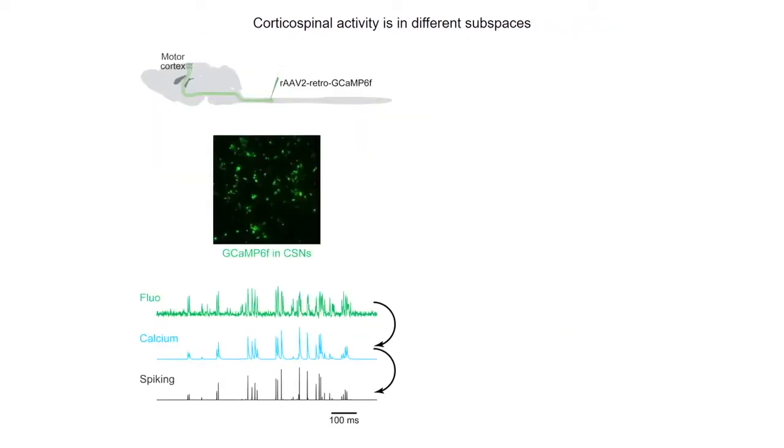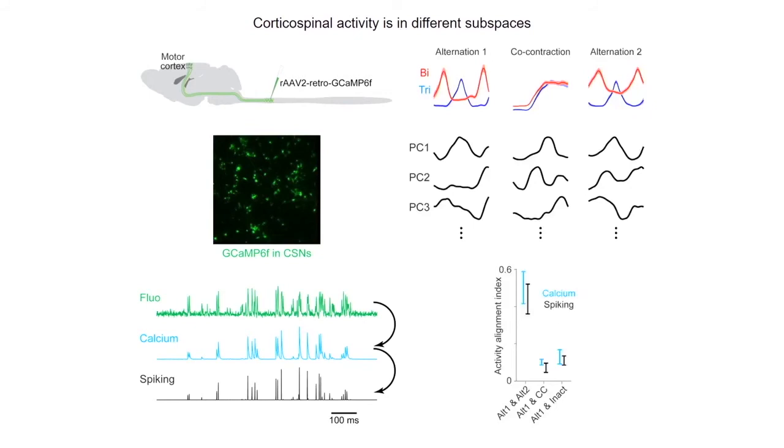And in fact, this trend also holds for activity specifically in corticospinal neurons, which are the relevant output neurons here. We made GCaMP6f fluorescence measurements from the apical trunk dendrites of corticospinal neurons to estimate their calcium fluctuations and spiking. And we see the same differences between activity subspace overlap in terms of the calcium and the spiking for these cells specifically. So collectively, these data seem to indicate that motor cortical output is engaging spinal circuits in a unique way to enable co-contraction.